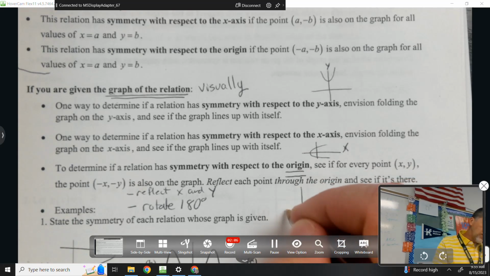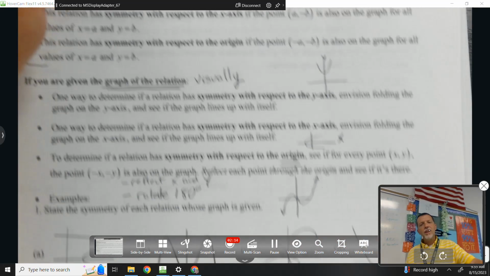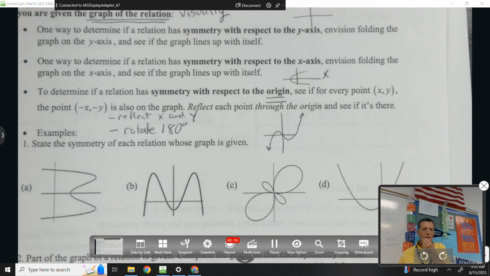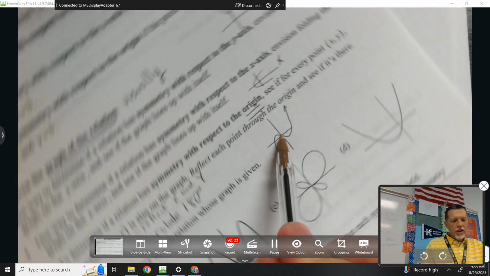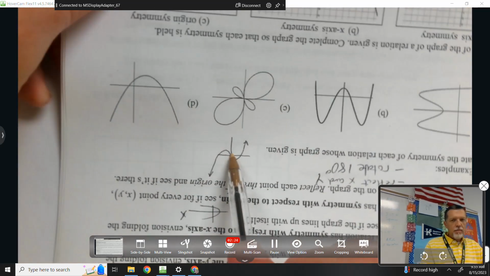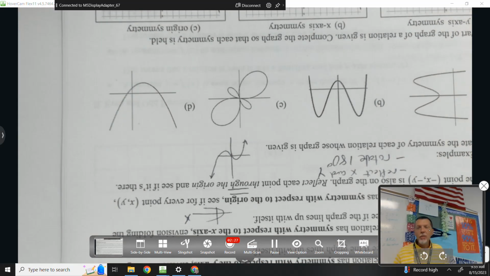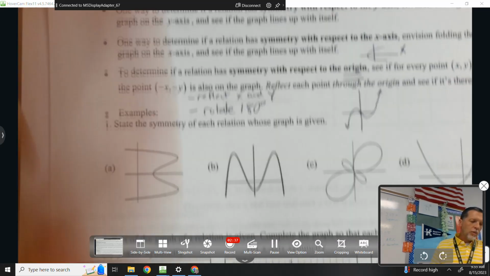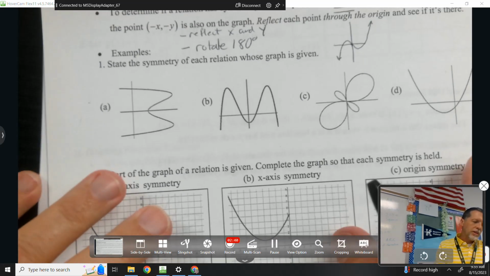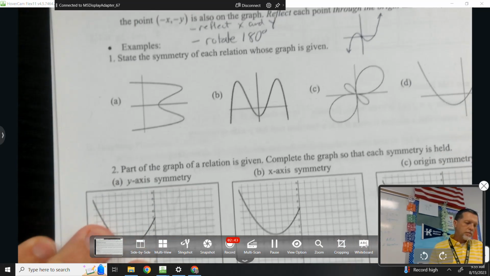It's still not super easy to do, but if you draw a nice and neat cubic, you draw that, you hold your paper still. I'm going to rotate mine 180 degrees. Maybe. There we go. And even though my graph is now upside down, it should look the same as your graph because that has symmetry with the origin. So that one's a little bit harder to visualize, although once you get the hang of it, you start recognizing what's going on. So some examples.